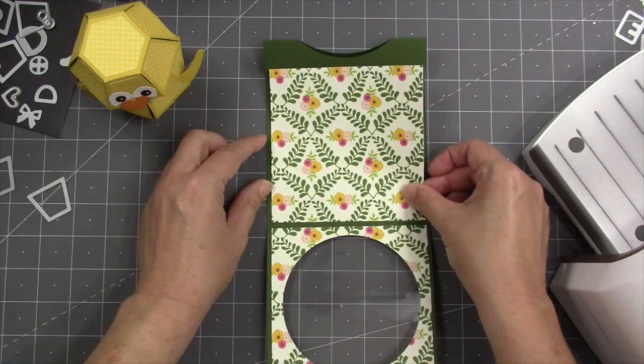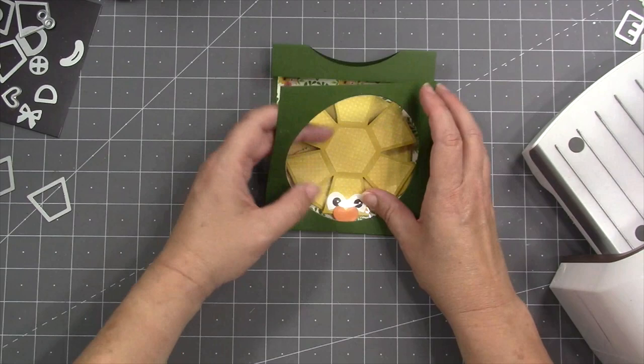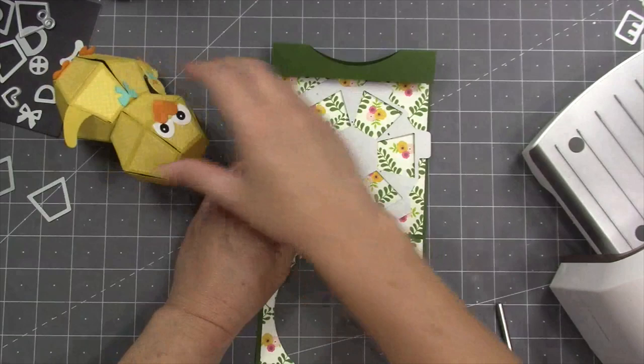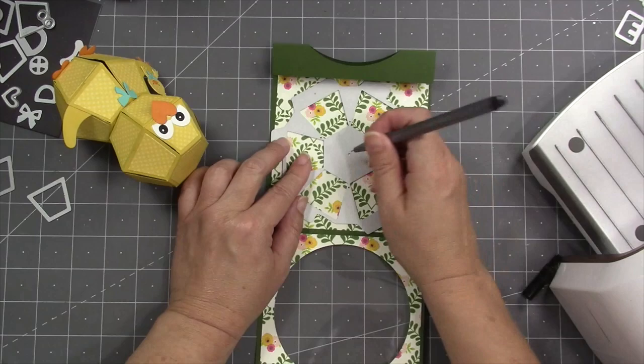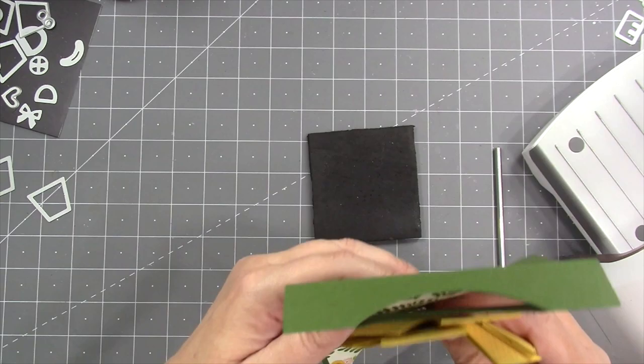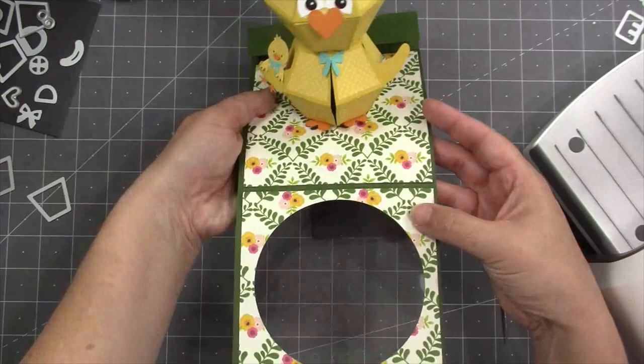Then I'm going to glue my other piece of patterned paper inside the card. Now I just need to figure out where to put the hole for the brad — if I squish the chick down and close up the card, I can see how it's going to look through the window. I use the die itself as a template, holding it over the top of the chick and then moving the chick out of the way to figure out where the hole needs to be, making sure that it's centered right to left as well. Then I pierce a hole through the entire card, keep the chick squished down while I open up the brads, get them through the hole, and open them up on the back side. Now I have the chick inside the card and it shows wonderfully through the window.